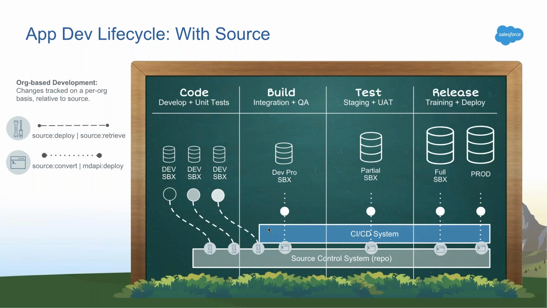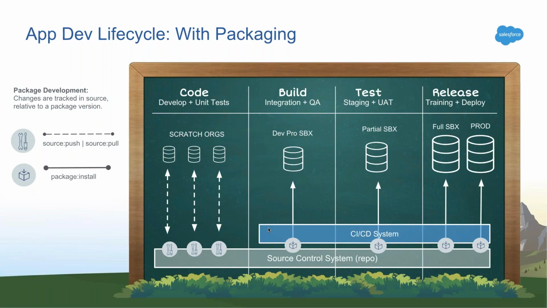Now, this is one option that you can use. The other option that you can use is packaging. Packaging is, and if you're an ISV, you likely know this model. Once you have developed your application, and this is in the code column, you will create a package based on the code that is also in your source control system. Now, with a package, from that point on, the package content won't change. And it has really the benefit that you can then move the metadata that you put into this package to your higher environments by just running a package installation on those higher environments, right? You won't deploy with a CLI to a sandbox or a partial sandbox. You would actually just run a package installation for such an environment.